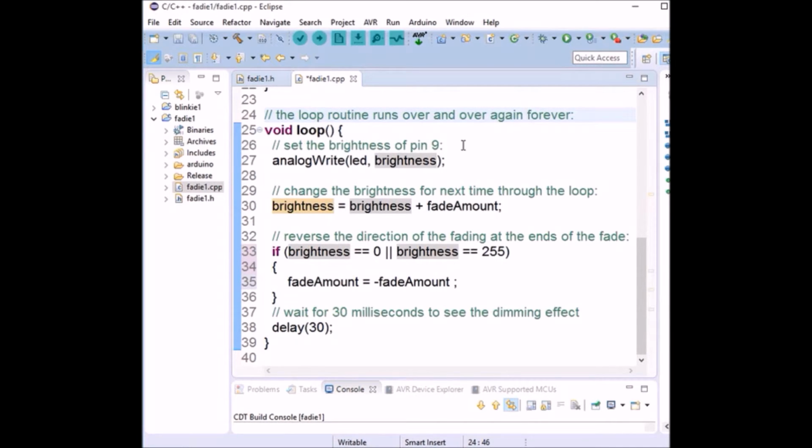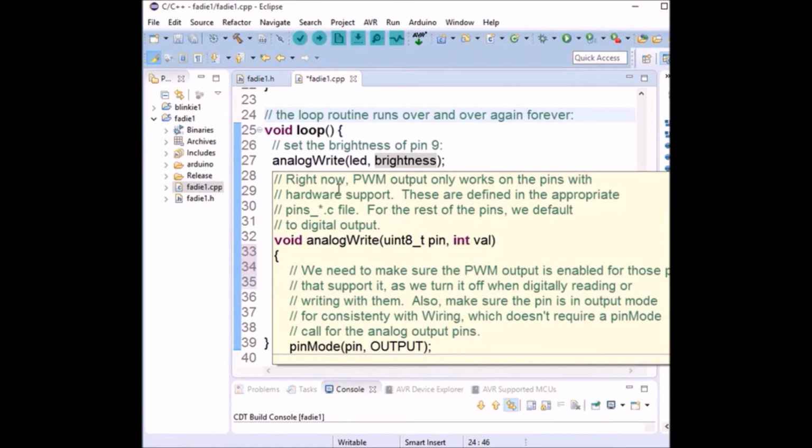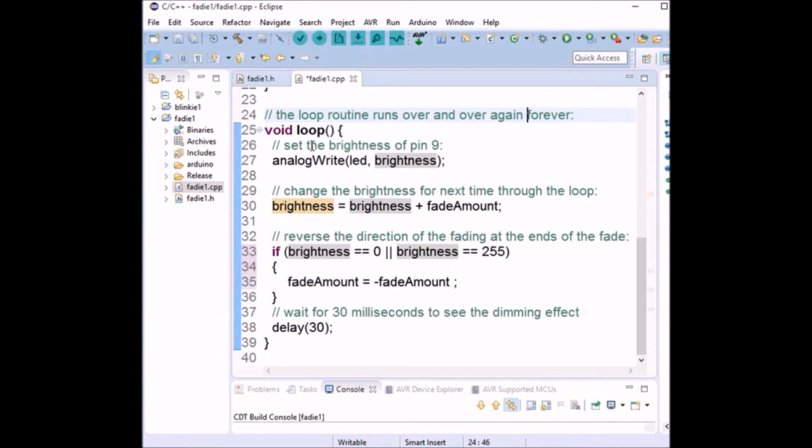Okay, so there's many other pins on the digital side that actually have the tilde in front of it as well, which means you could use it just like you use 9 for the analog write. If you look at this, it's explaining a little bit about it, but it's not getting too detailed about it because of the simple fact that when we look at our Uno, we can see which ones have the tilde in front of it, but they don't know which one you're using.